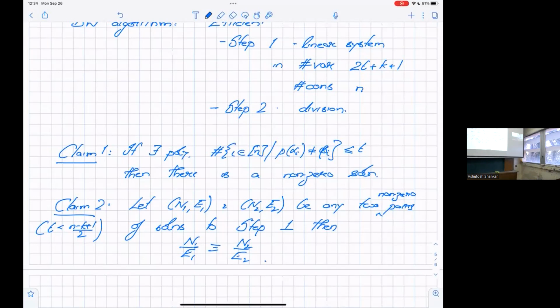Before we go into the proof of the claims, both proofs are actually fairly easy. Let's first understand why, if claim 1 and claim 2 are true, then we are done. Claim 1 says you can always find a non-zero solution. Therefore, step 1 will lay its hand on some solution, possibly not N hat, E hat, but some other N, E. But claim 2 says that if there are any two solutions, the quotient will always be the same. In particular, N hat, E hat gave you the right answer. Therefore, any other N will also have to give you the same answer.